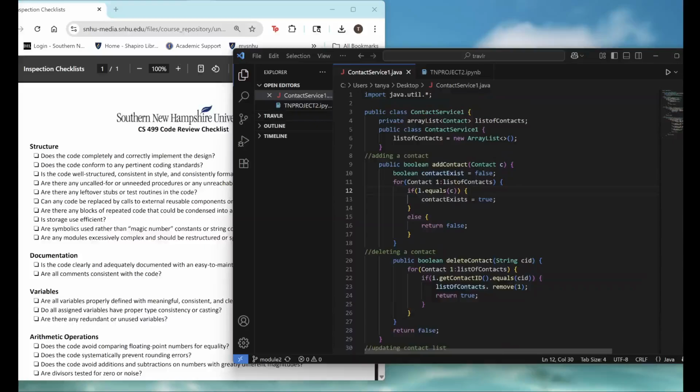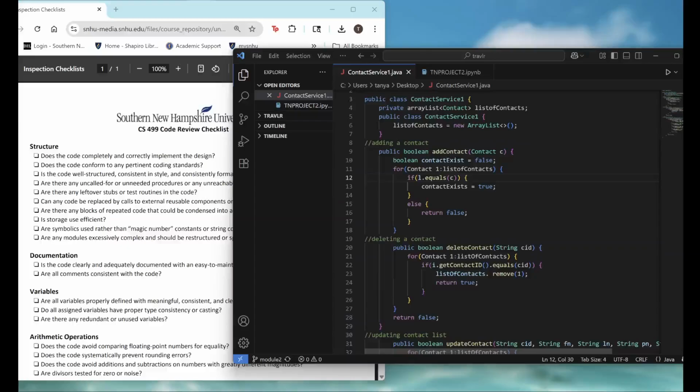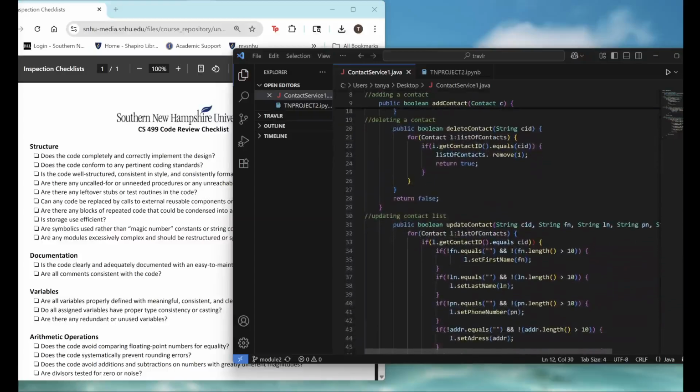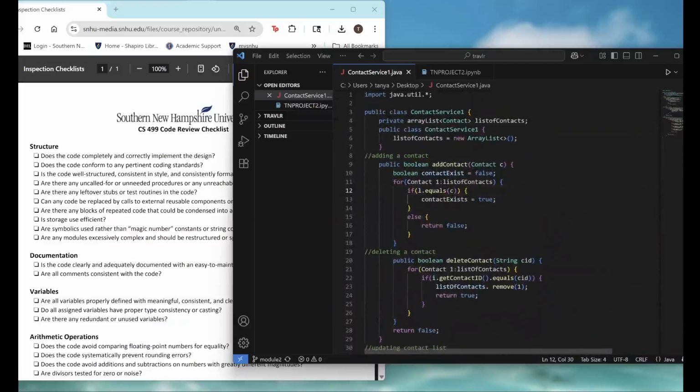I think right now, like I said in my previous explanation, that yes, it is a great code to start with. It does need some modifications, and I'm willing to do that. It does implement the design as of right now, but everything can always be improved upon.